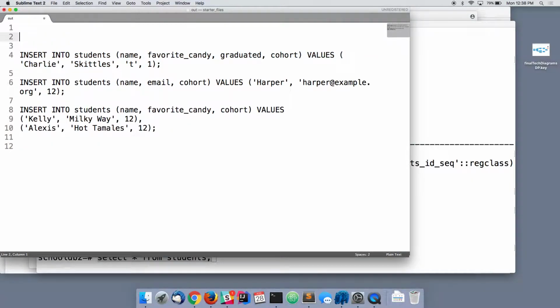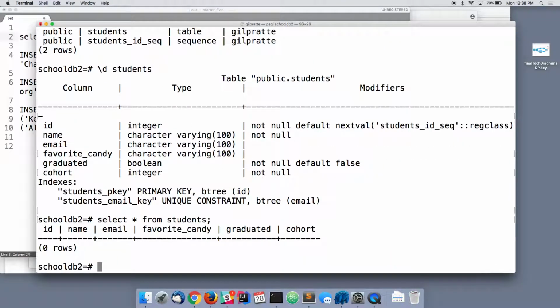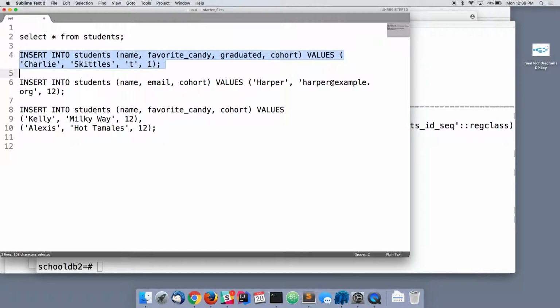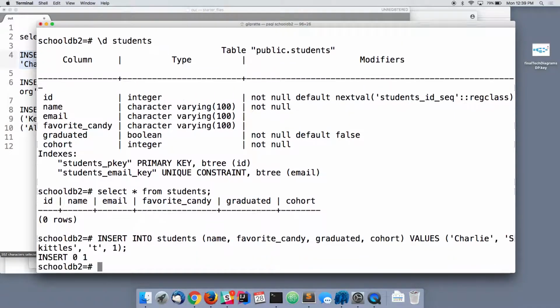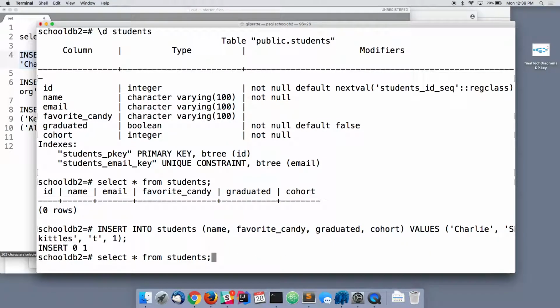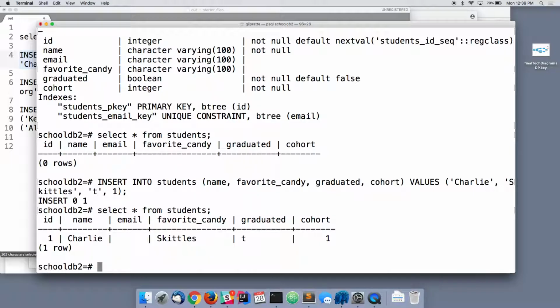First, I'm going to do a query. Select everything from students. I'm going to run that first and there's nothing there. Then I'm going to run an insert statement and rerun the select and we should see one thing. So first let me run the select and it says 0 rows. It returns back the column headings and it says 0 rows. You with me on that? Now I'm going to insert. I'm inserting and it said insert 0, 1, which I assume means one row. Now let me run my select again and there's the row I just did.